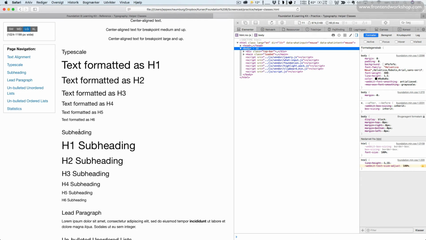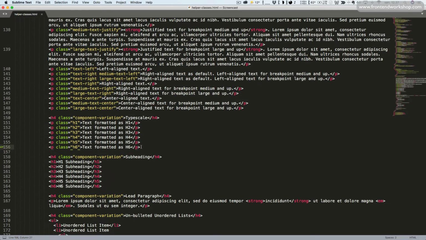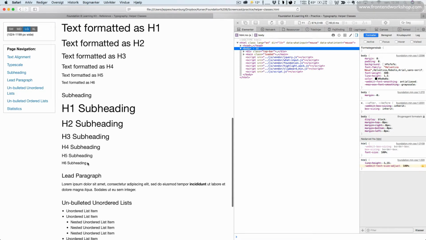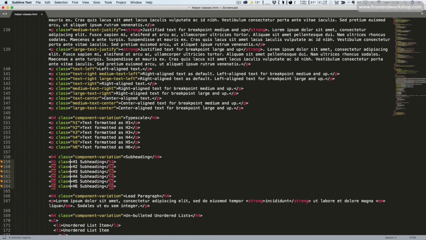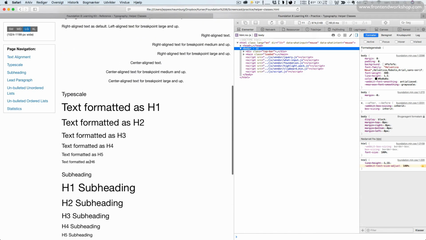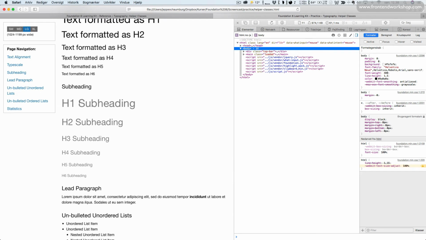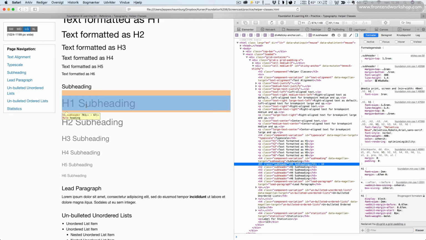All right, we can change all of this into a subheader. So notice here we have the regular heading elements. Let's quickly go back. See, they are right there. Now we want to change them into a subheader by adding the class subheader. So when we go back and refresh, we can see that they are now being given this gray color.